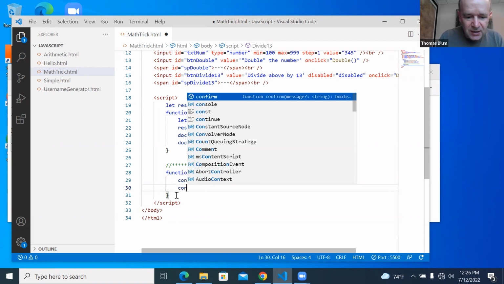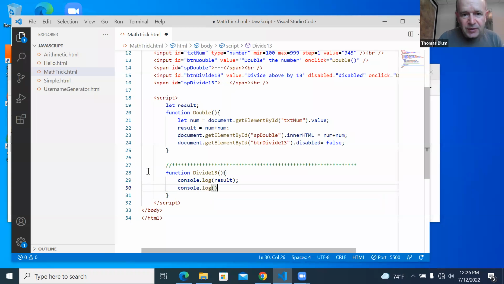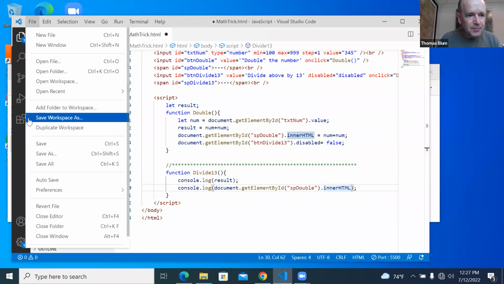So I'm going to say console log, and then what? Document, go to the page and grab it. So I'm just going to show that there are these two ways. There's this global variable way of remembering it, or there is this go to the interface and grab it again approach.